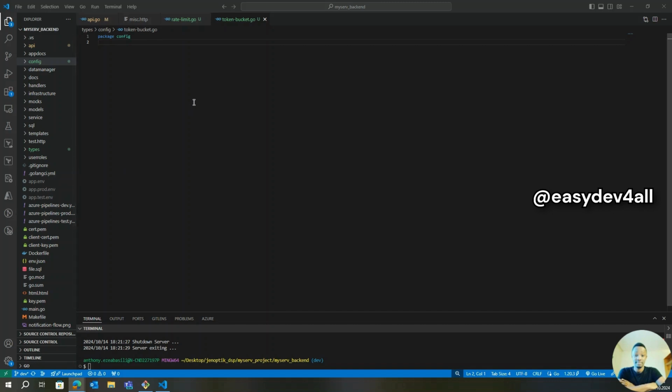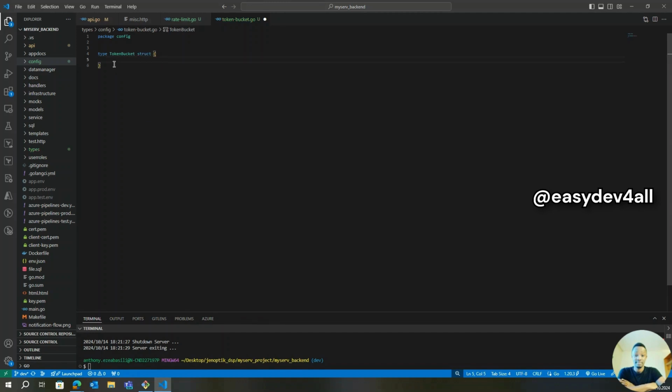So now we're going to quickly jump in here and start our implementation. I already created a file and I named this token bucket. Don't worry about this whole other bunch of files down here. That's really not our concern. So I want us to just make our implementation in here. I'm just going to define a struct, and I'm going to call this token bucket.